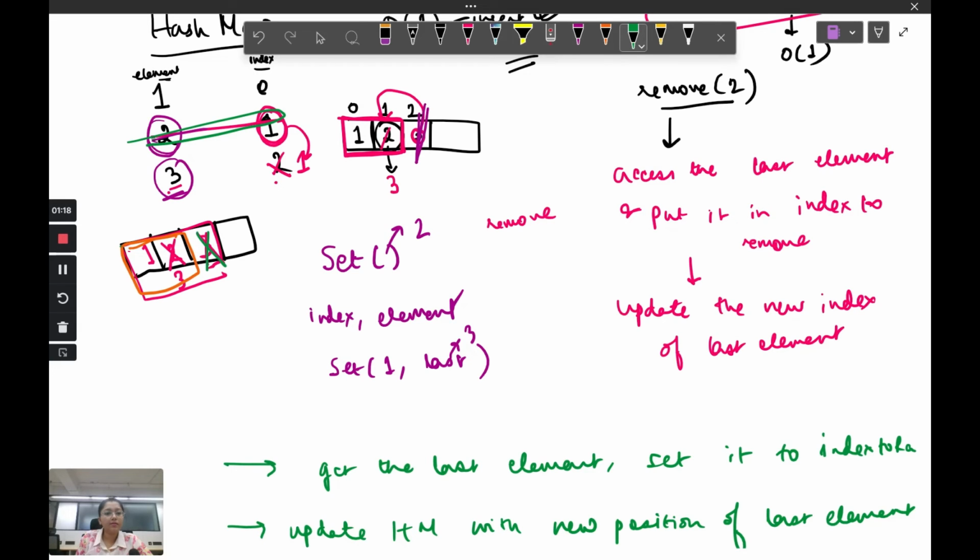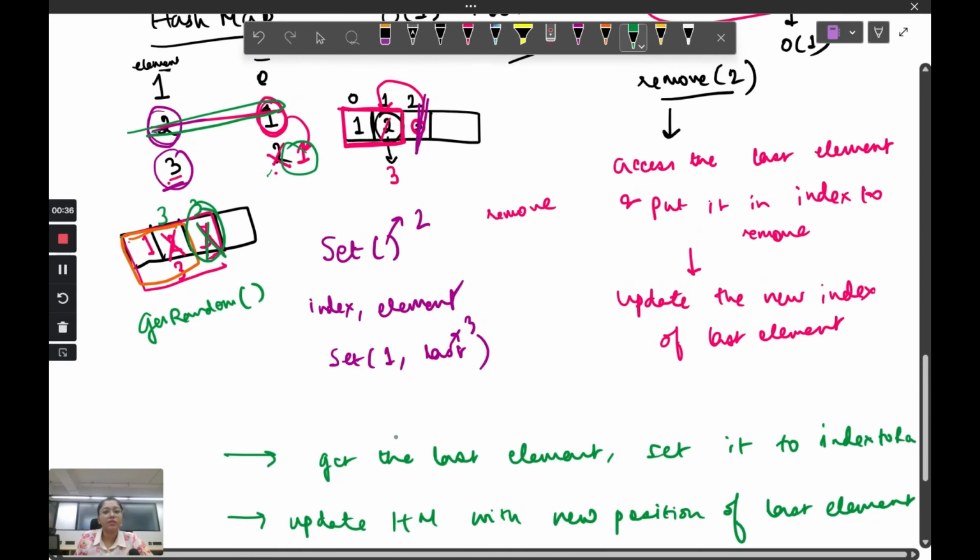Why is this important? You cannot have 2 anymore because your size needs to shrink. Your hash map should only contain 2 elements. And you have to remove 3 from here, because otherwise, if 3 is over here also, your GetRandom method will again mess up. You have to eventually remove the item from the last position, because logically it doesn't make sense for it to stay. 3 was initially at index number 2, and now it is at index number 1. So it doesn't make sense for 3 to stay in the array at the older position. So these are the steps that we have to do.